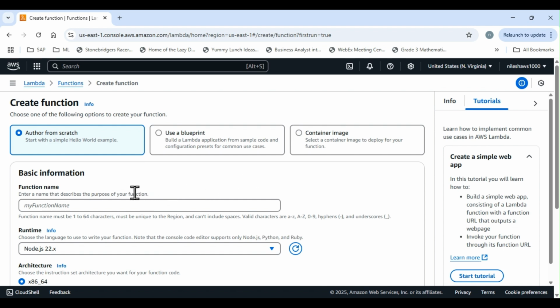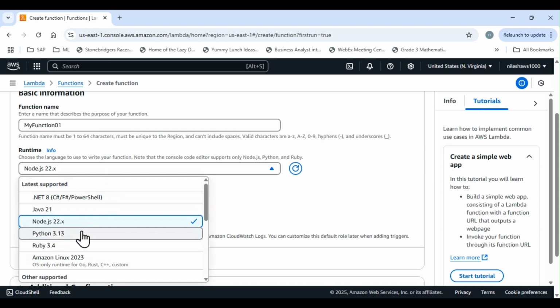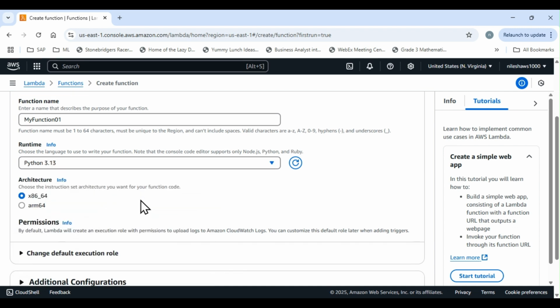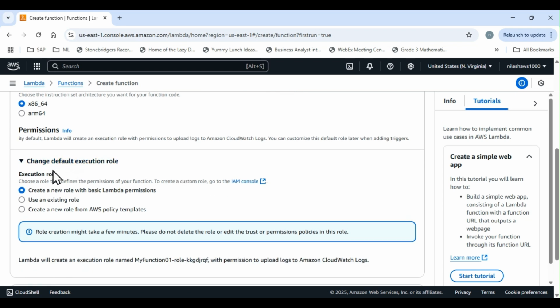So let's start from scratch, just a hello world example. You say my function 01, and let's take Python 3.13. We can leave this as is, and we'll create a new role with the Lambda execution permission.